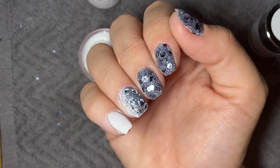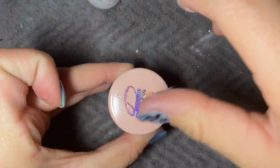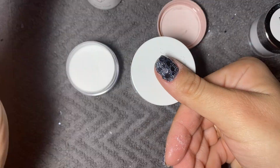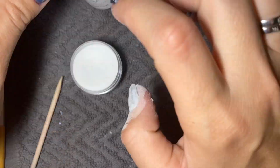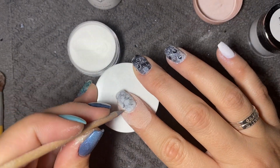Alright, so here is the final look. I was happy with this. It actually went a lot better than I thought it was going to do. So now I'm just going to go ahead and encapsulate all of my nails with that clear powder. It is called Glass, and it is from Dipped and Dusted as well. I also won that in the giveaway.